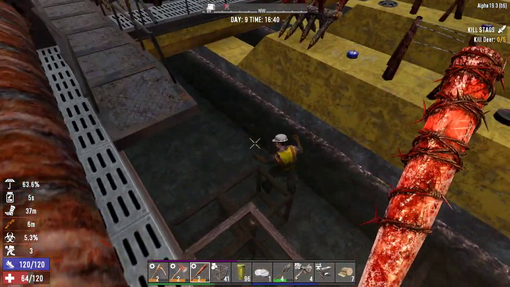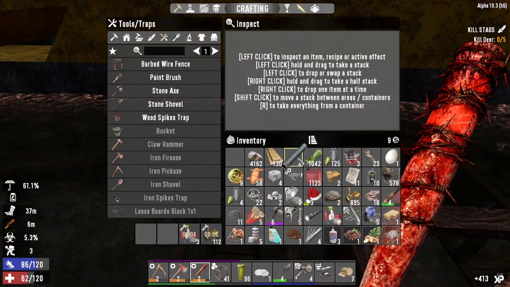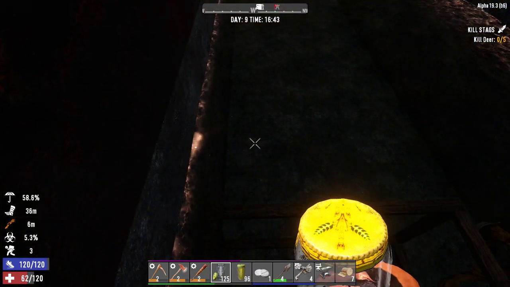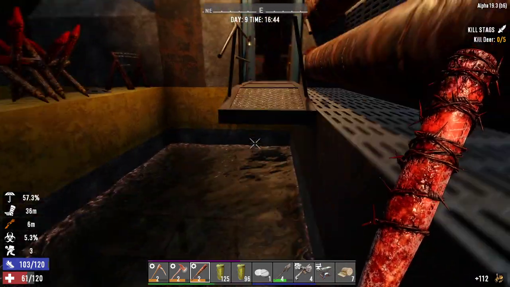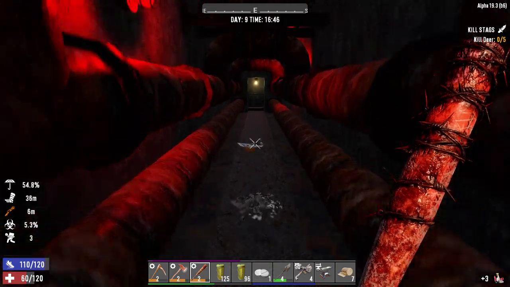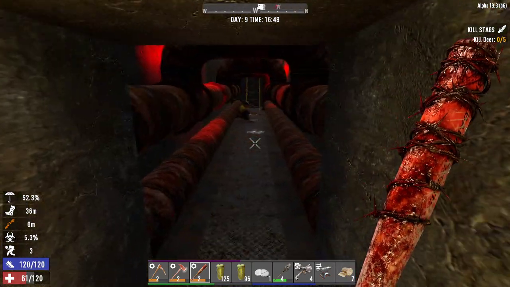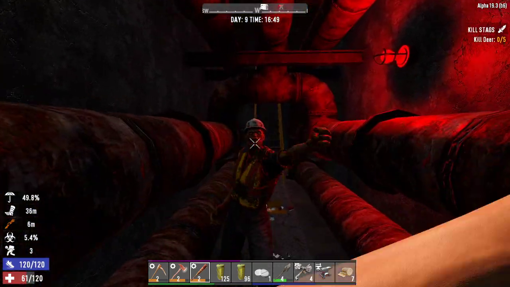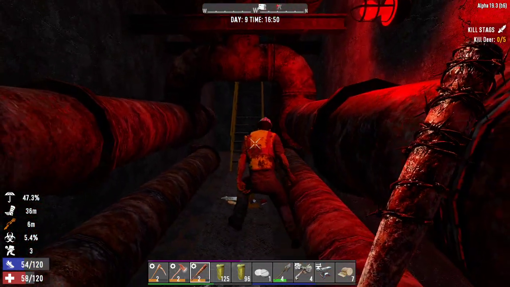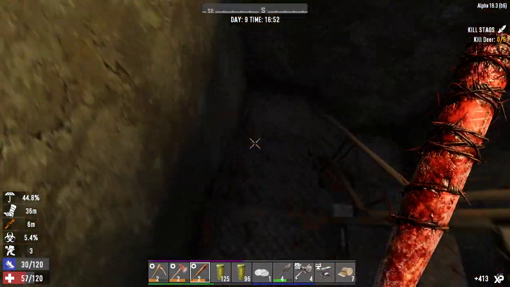Actually, while I was down there, I should have filled up those other jars. Because that's going to save me a big, big job. I'm not even sure I'm getting out of here, actually. Oh, where did you come from? I swear you literally spawned in the alley. You were not there a minute ago.